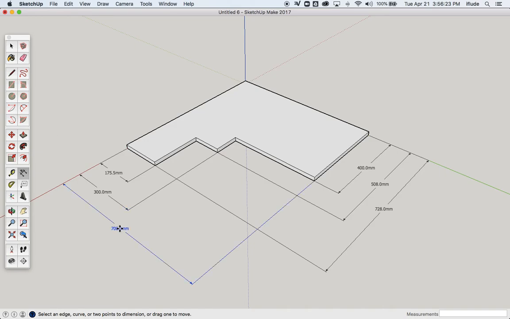I know that I need to cut a piece that's 700 by 728. I can then use a pencil and a ruler to mark in a line along here, 175, a line up here, along here, up here, and then I'm able to cut that out using the saw.